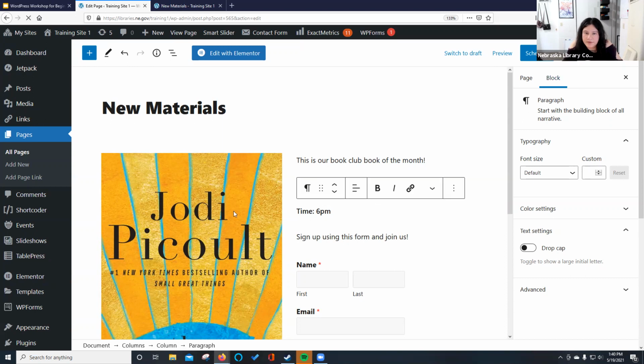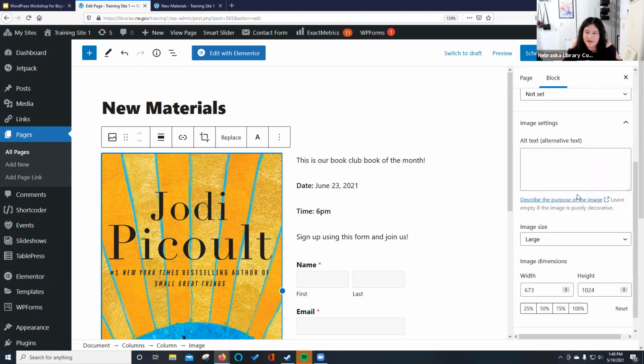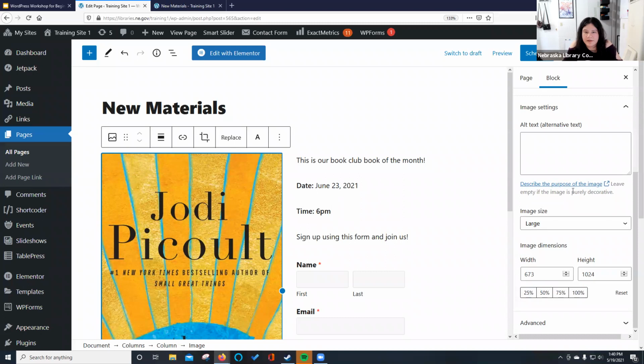All right, so the other thing that you might want to change on here is there are different block settings. Whenever you click onto a block, there are going to be additional settings that show up in the block side on the right here. And that's why whenever you have an option, I recommend doing your edits on a desktop, just because it'll be easier for you to access these additional things on the right-hand side here if you're on a desktop versus if you're on an iPad or a smartphone. But in a pinch, you can access your WordPress editor on all those different devices. It'll just look a little different.